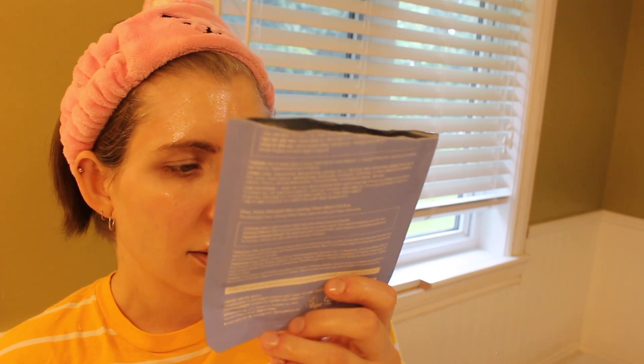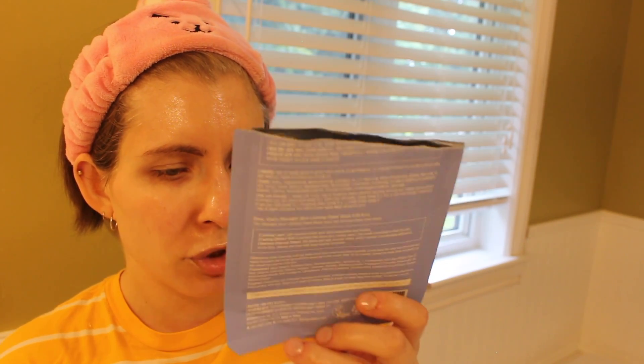I'm not going to do a sheet mask today as I said, but I will use the rest of the product from this Midnight Blue Calming Mask — it has cooling effects and it's a bamboo charcoal sheet mask. It comes in two sheets: the top part for the top of your face, and the bottom part. Make sure you know your skin type well before you buy products — the products I'm using may not work for your skin type. The misconception with oily skin is that you shouldn't use products with oil in it — that is wrong. You always use oil on oily skin because oil attracts oil, just like if you get an eggshell in your egg mixture you scoop it out with the egg shell because egg attracts egg.